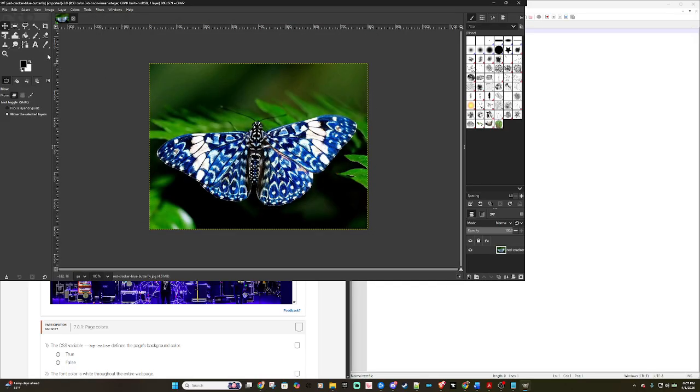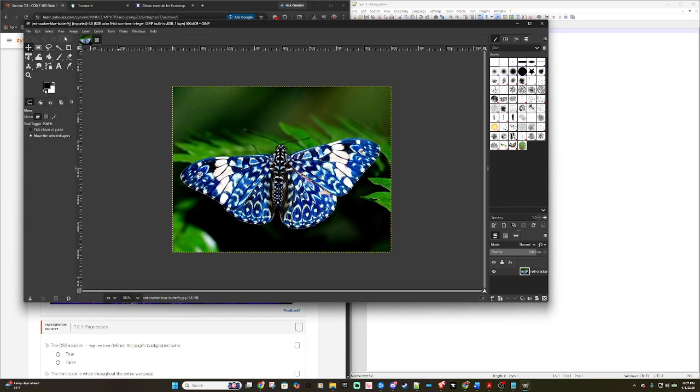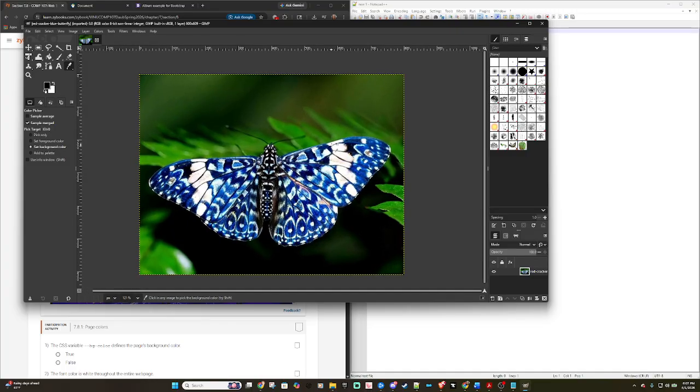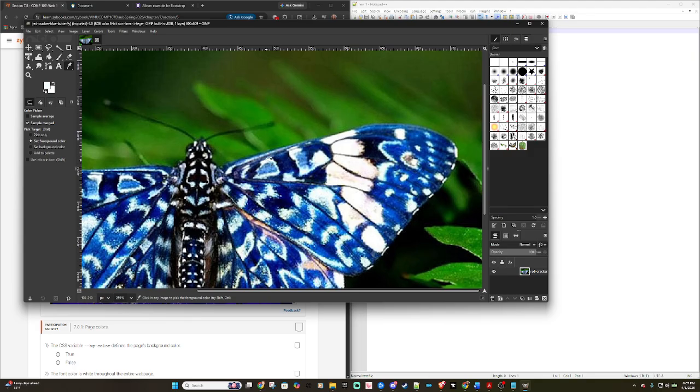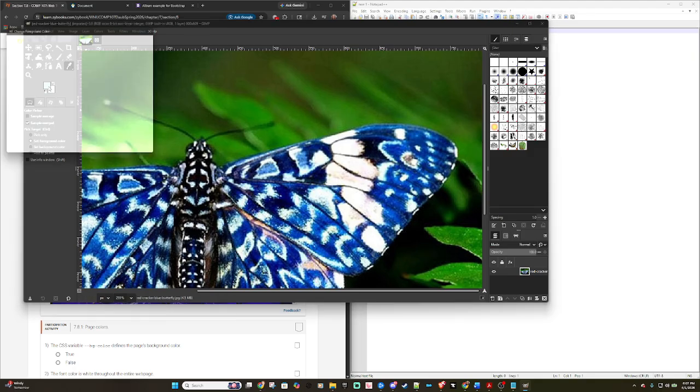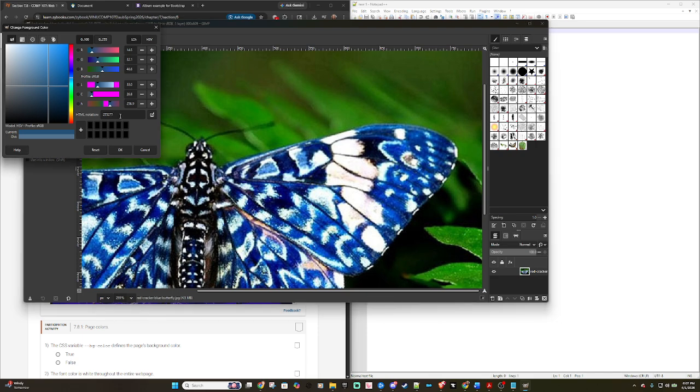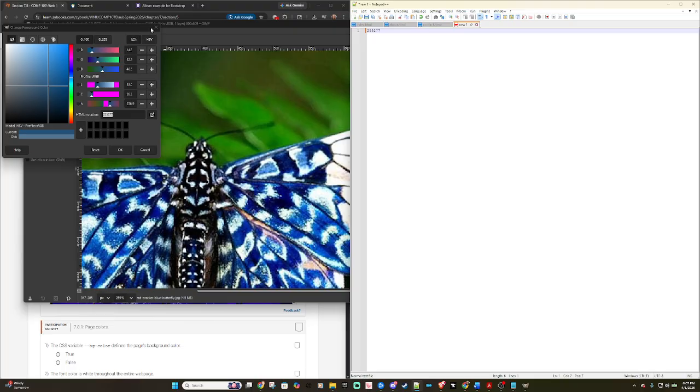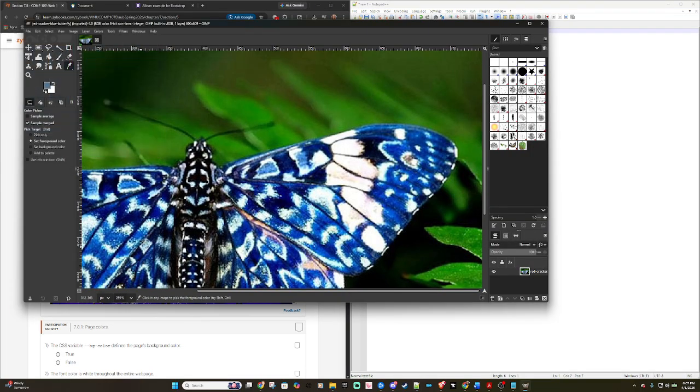Now it has a lot of really pretty blues, right? So to make some of my color choices, I'm going to get this color picker right here, and I'm going to, let's see, that's kind of a grayish blue. And then I want, oh, it's kind of a blacky, black color.